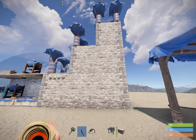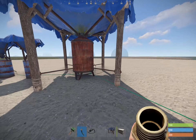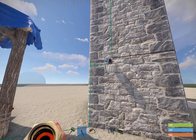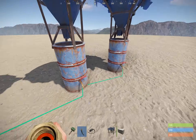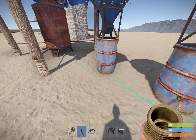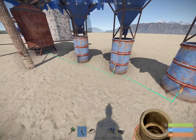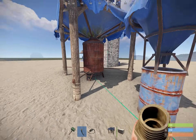The only time you actually need a powered pump is when you're changing elevation upwards — sending water up. You don't have to have multiple pumps in between. These water catchers are on the same level as each other, so we don't need pumps in between them. As long as you're on the same elevation level as the device you're connecting to, the water will flow. We don't need pumps in between here.